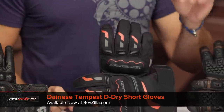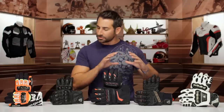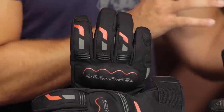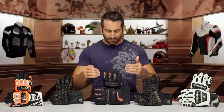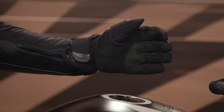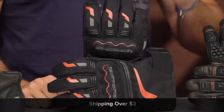Moving into the middle of the table — let's go waterproof and insulated. This is the only glove that takes you into the cold and wet: the Dainese Tempest D-Dry Short. There is a long version, but we're doing short cuff gloves today. Around the $100 mark, this is your staple for commuting, lightweight touring, and fall and spring riding — keeps you warm and dry with a great protective hard shell knuckle. If you stretch it deep into winter you may want something beefier, and in summer it'll be too hot. It comes in unisex sizing down to 3XS, in three colors.